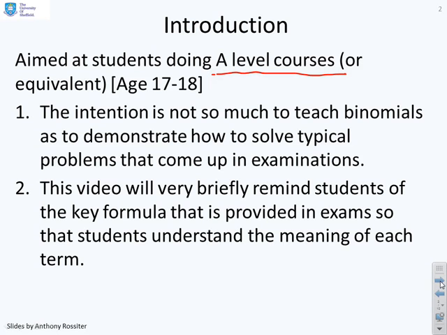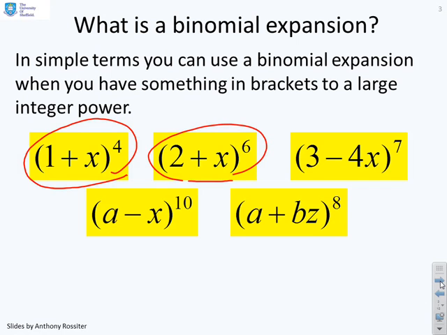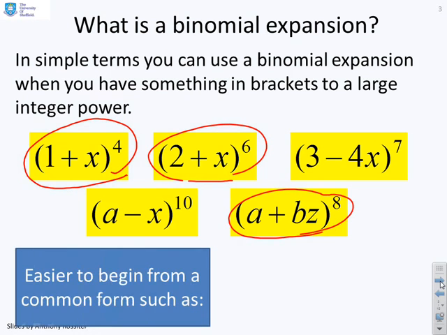However, before we do that, we do need to remind you of the key formulae that are provided in exams, so you understand what the meaning of each term is in these formulae. Now quickly then, what is a binomial expansion? It's when we get something in brackets to an integer power. So like (1 + x)^4, or (2 + x)^6, or here (a + bz)^8.